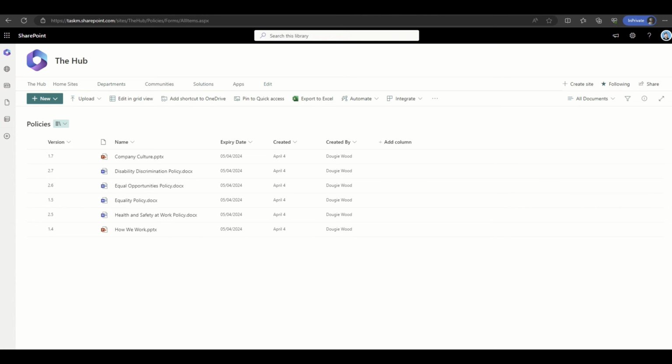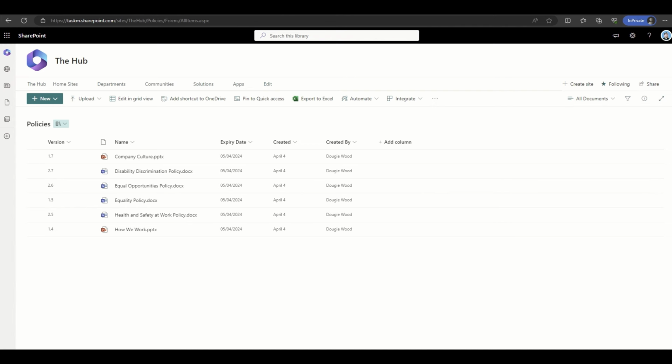So let's talk about some use cases for SharePoint, because it's not just as simple as saying it just stores documents or it's an internal intranet website. There's a lot of different use cases for it. So let's talk about a few of those. So let's address first off the most important, what most people know of SharePoint, which is document management.